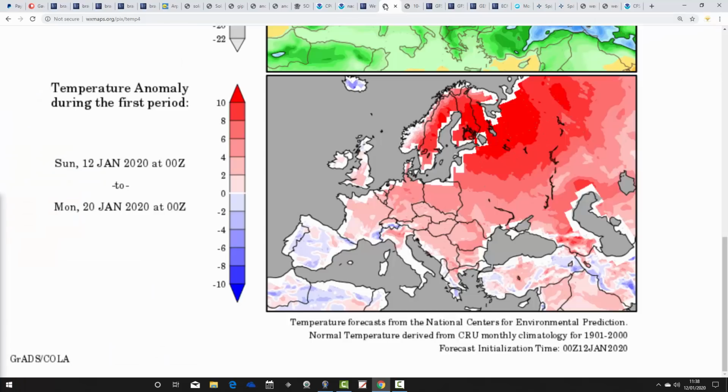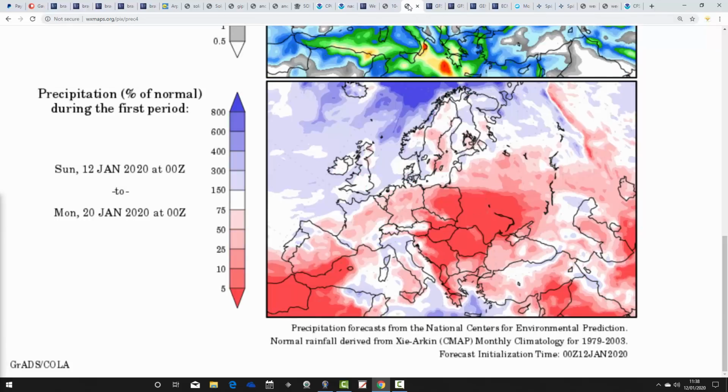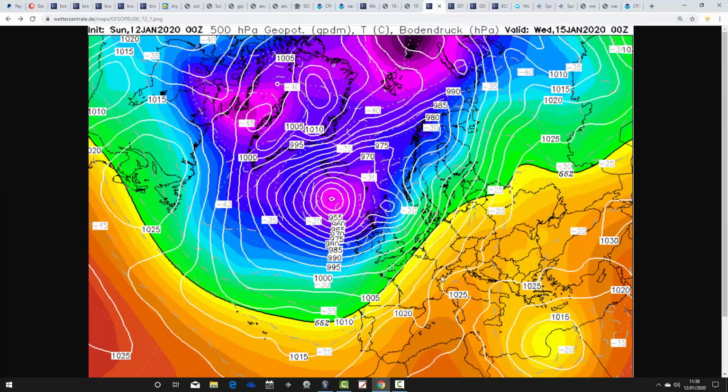This is the temperature anomaly for the next week. This takes us from the 12th to 20th of January, overall above average. It's going to be a milder than average week coming up, exceptionally mild for much of Northern Europe still. But on the mild and average side for most parts of the UK and Ireland. Precipitation anomalies average to wetter than average. It continues to be, as it has been through this winter, mild and very unsettled.